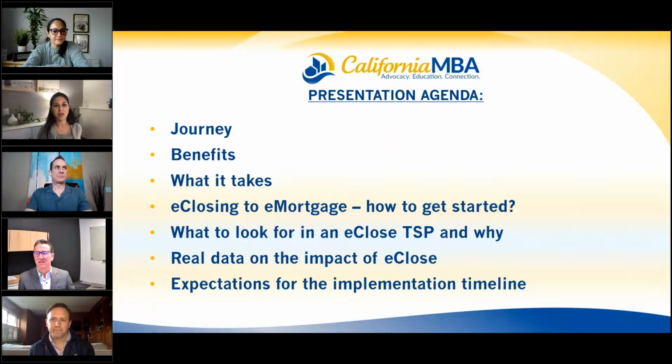But when you get to the boots on the ground who actually have to effectuate this change, a lot of times you're like, wait a minute, why do I need to do this differently? If they don't understand what outcomes they're part of driving, and why that's so critical to the organization's success in seeing those cost savings, a lot can get lost along the way. Because, as I think Jay and Brendan both hit on, there's a lot of change management involved. More so with the e-note, less with hybrid, but with the e-note, almost every activity from pre to post closing, every interaction with that loan, will look a little different because of the way the loan needs to be delivered and transactions initiated through the e-registry.